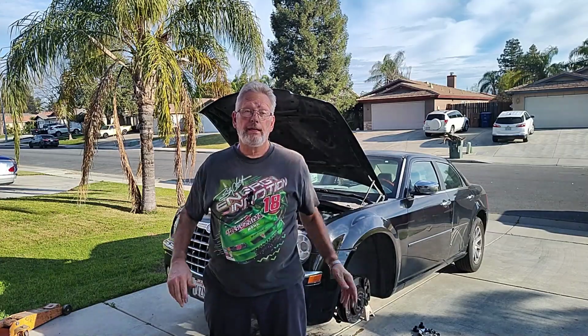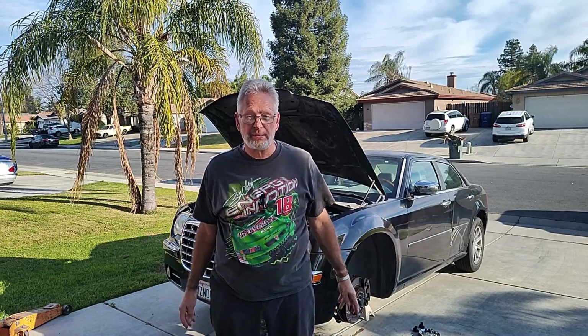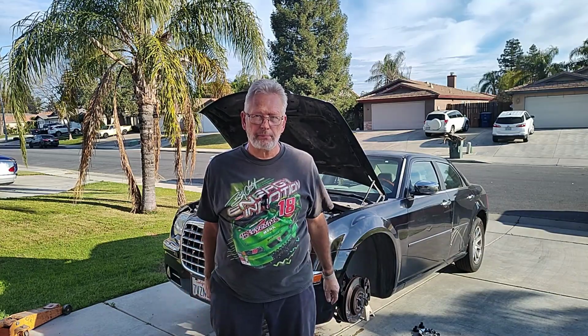Yeah, finished for the day. Finally, I got one side done. I was hoping to get both sides done, but that didn't happen. That ball joint, lower ball joint on the driver's side was just a bear. It took me a couple hours just on that ball joint.